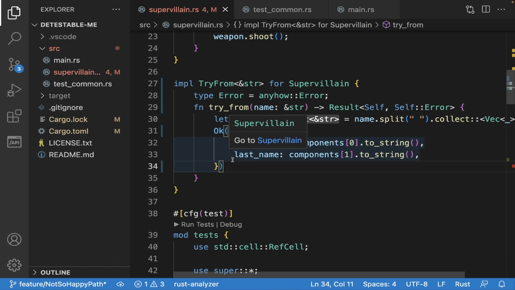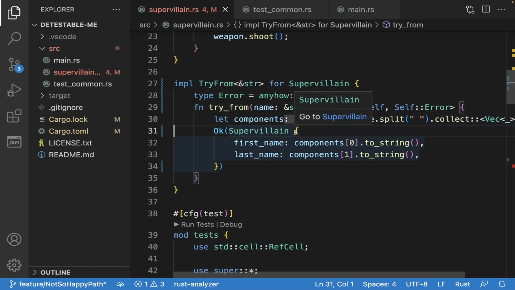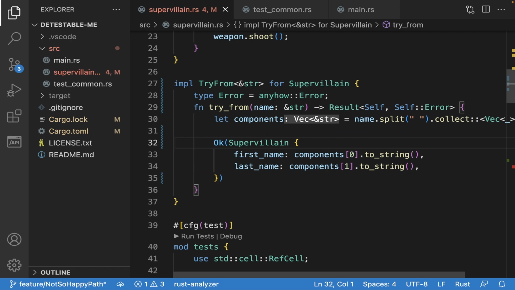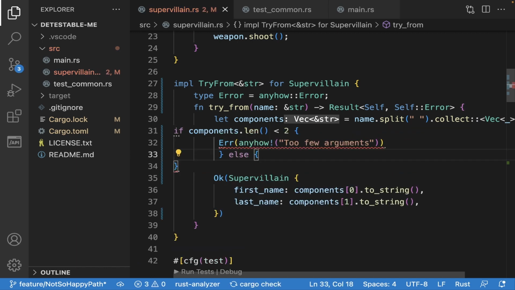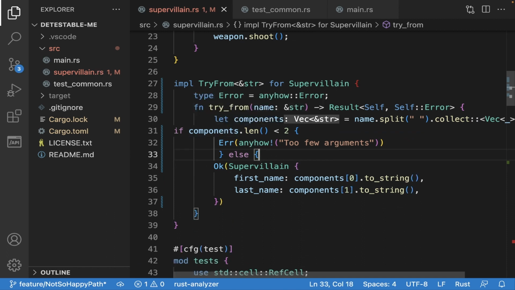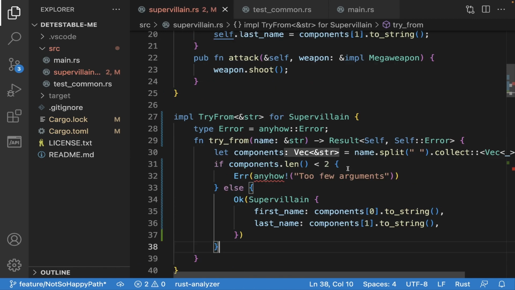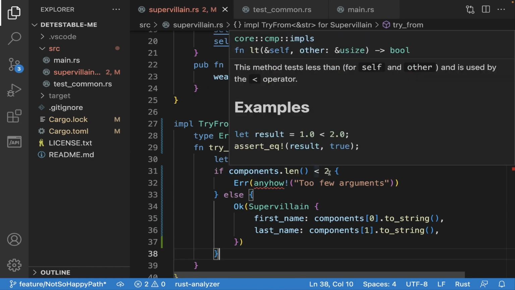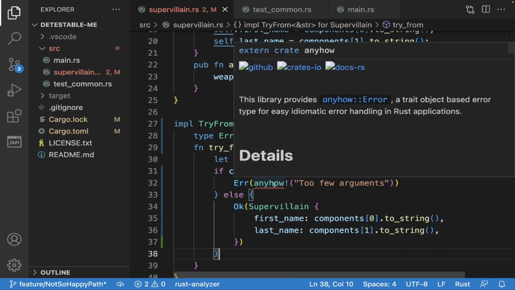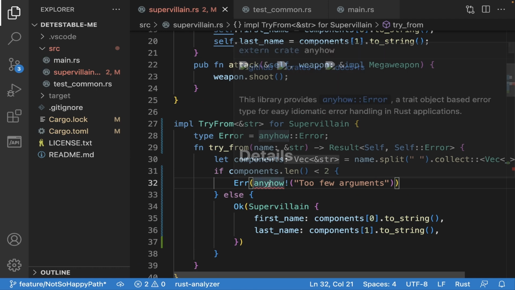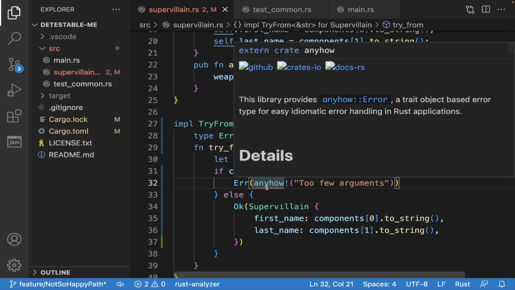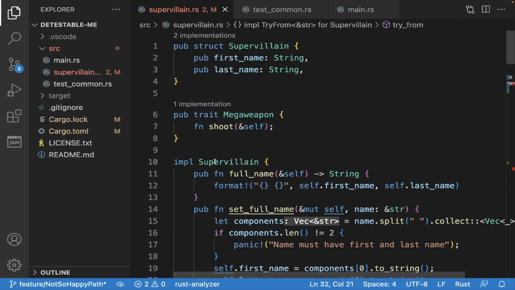What happens if we have less than 2 components? So let's write this code here. If we have less than 2 components, let me delete this curly brace and have it here. I will be returning an error, which is going to be defined by anyhow, and it doesn't allow me to use the automatic import, so I'm going to do it manually.